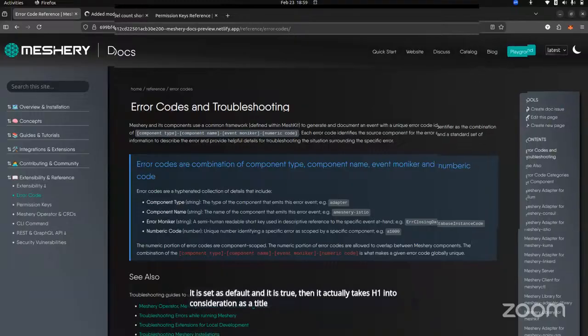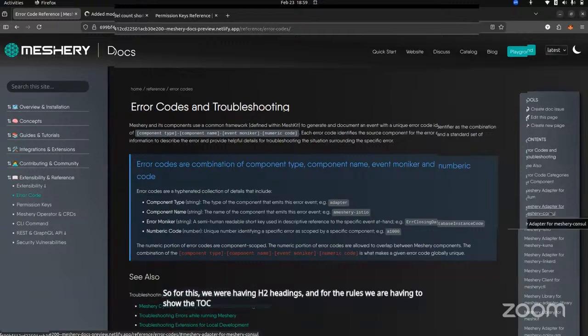For the error codes.md, we don't have any h1 tag, and we even have display title false set. We have h2 headings, and the rule to show the TOC considers h1 as a section and then h2 and h3 as subsections.